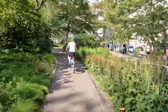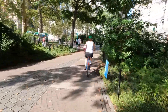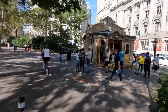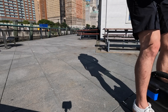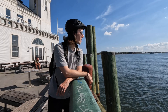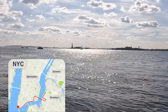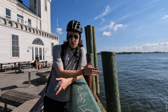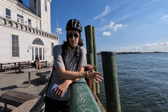Welcome to the financial district and the location of our third tip. But before we get there, I want to show you one of the oldest subway stations in New York — Bowling Green. Welcome to the southern tip of Manhattan. To my left, you've got the iconic Statue of Liberty, and what a perfect place for tip number three. Did you know that you can get some pretty interesting statistics using your Git repository?